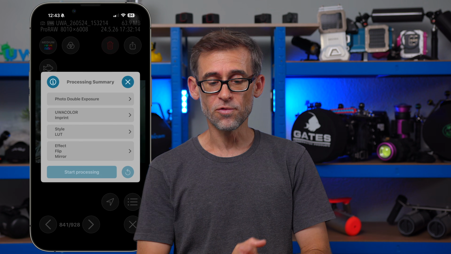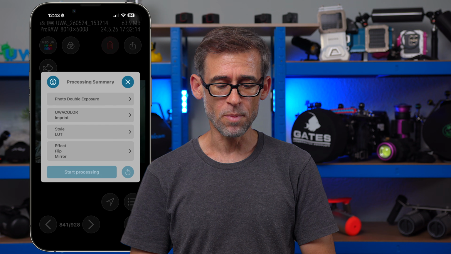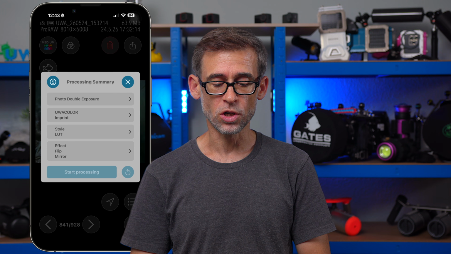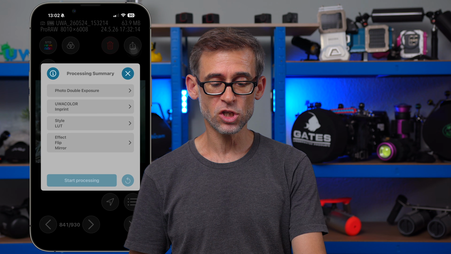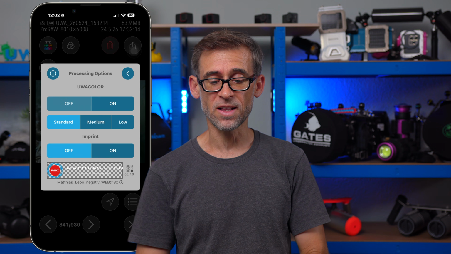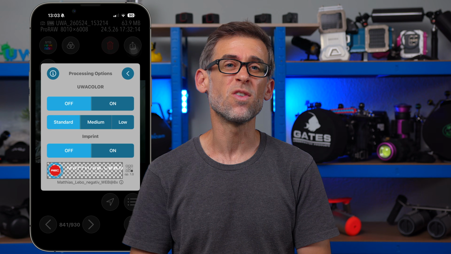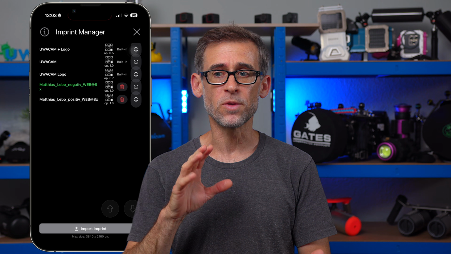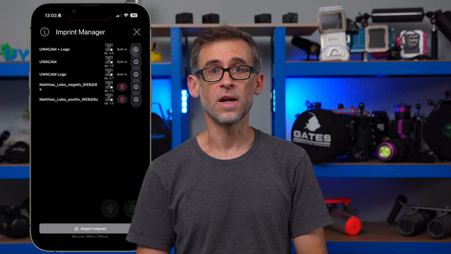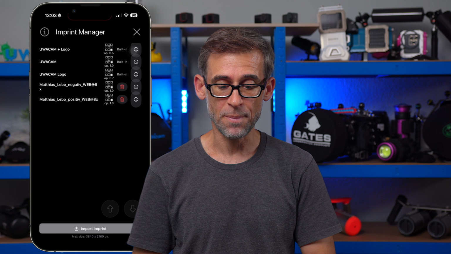You have a photo double exposure, we'll look at that in a moment. You also have a UVA color and imprint section. Here you can define whether you want to have UVA color activated or not, and you can define the level, and also you can define the imprint. If you want to have an imprint included into a specific image, then you can set that up here.